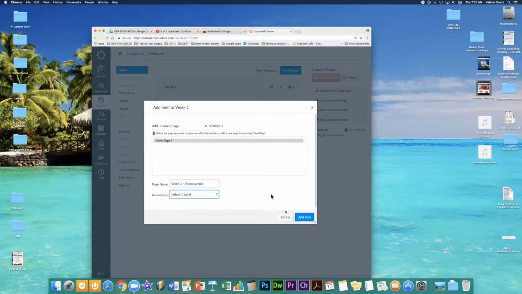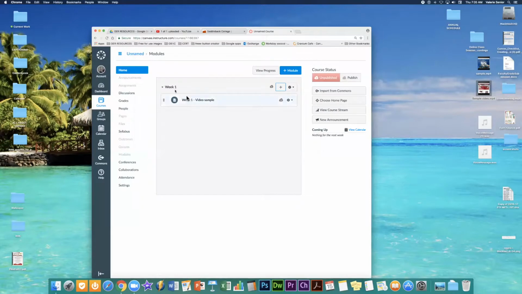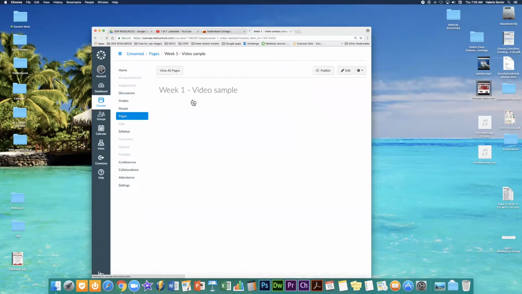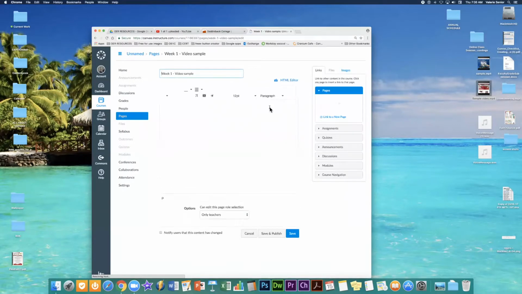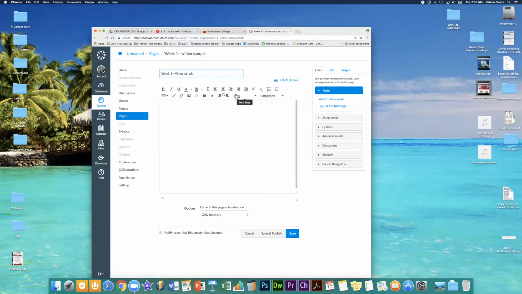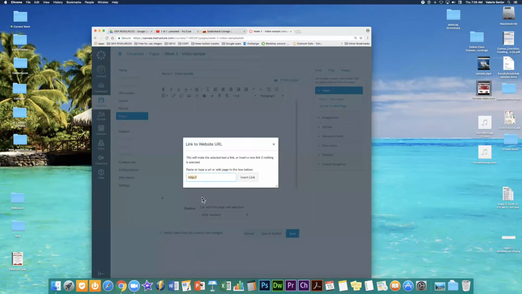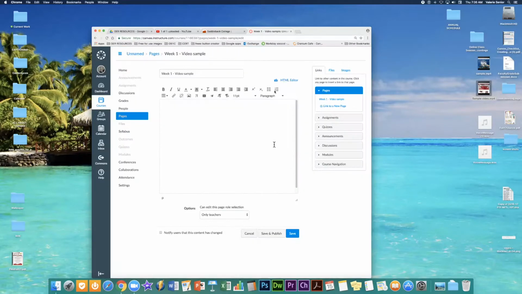I always like to indent a little bit just to give it a little separation between the name of the module and the page. And then you click on the page that you're going to embed the video in. You click edit. Now you should have the icons pop up here, and you can do this 2 different ways. You can either put in the URL, which gives you a small thumbnail. So we're going to do that first.